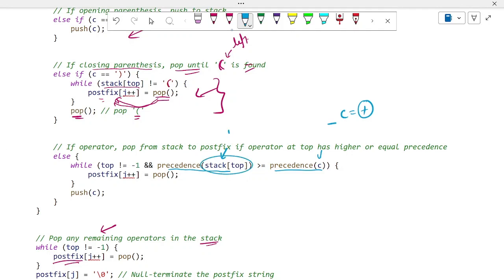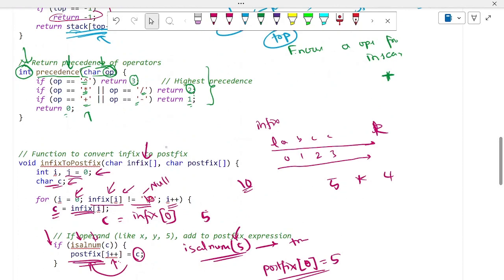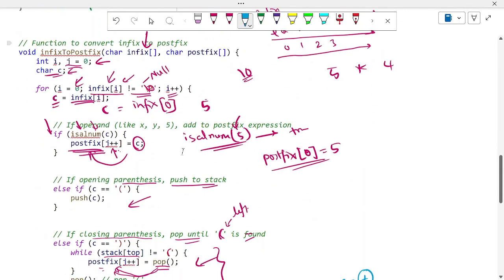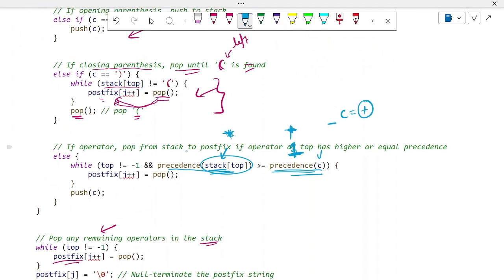If on the top of the stack you have got multiply and this is plus, precedence of plus is going to return 1, and multiply is going to return 2.